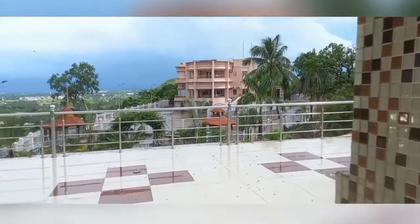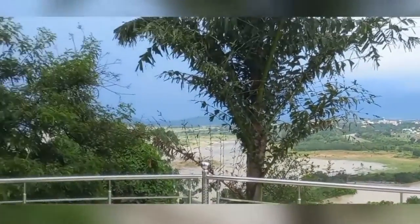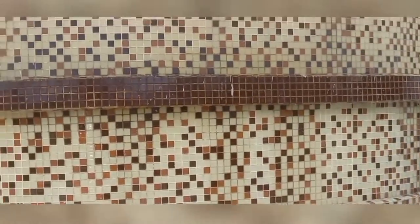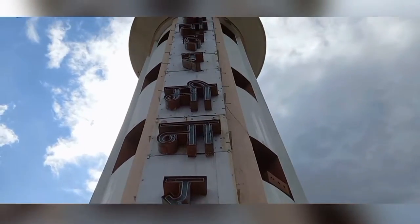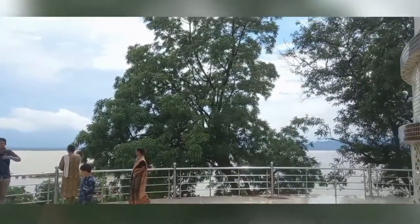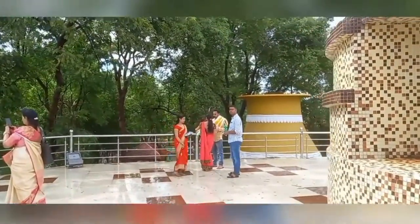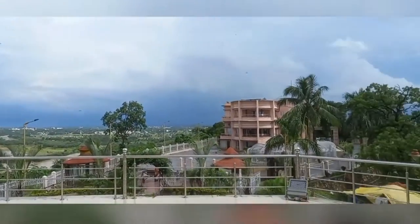Let me go to the top — this is a small ladder you can take to reach the top. From here you can see the city, Ushok Nivaas, and the complete view of the Hiraku Dam reservoir. This is Nehru Minar — the top is quite high. It's a unique architecture; an ideal place for couples and visitors. Let me go to the top.